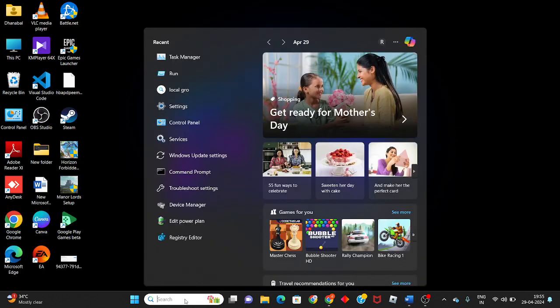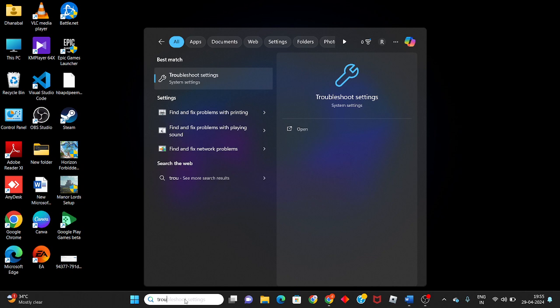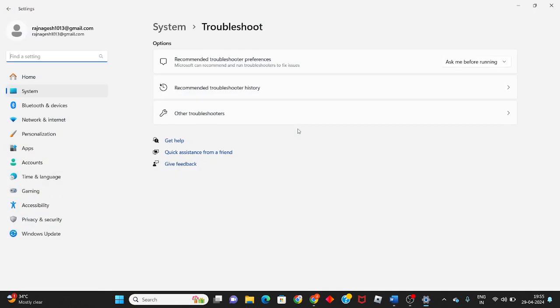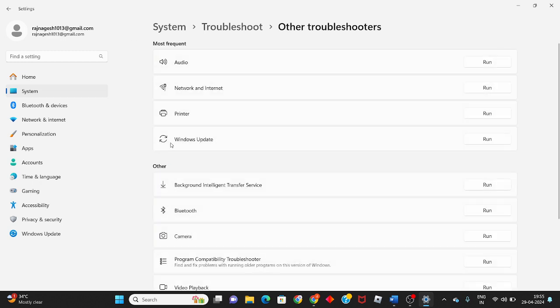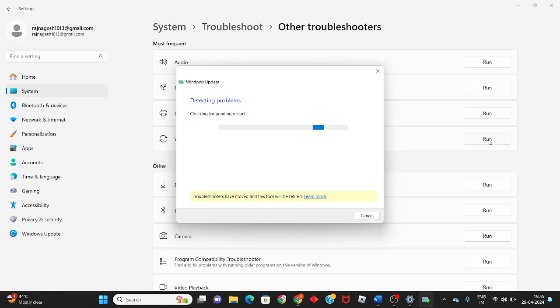Click on the search bar, search for troubleshoot settings, click to open, click on other troubleshooters, see the Windows update, and then run it. Then wait a few minutes while it detects the problems with the Windows update.